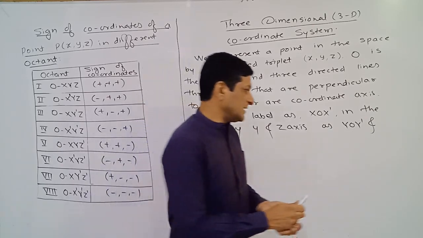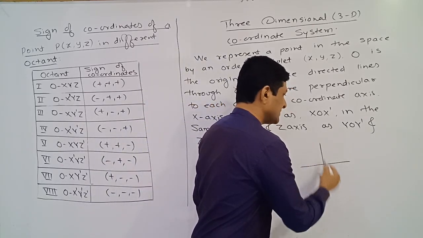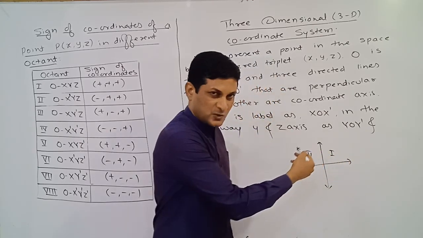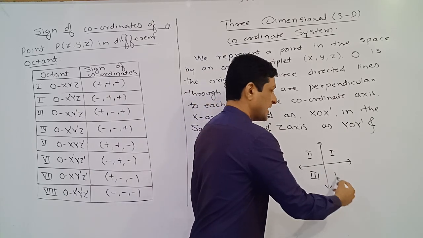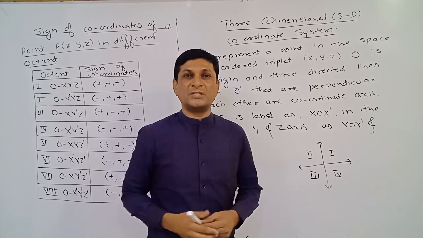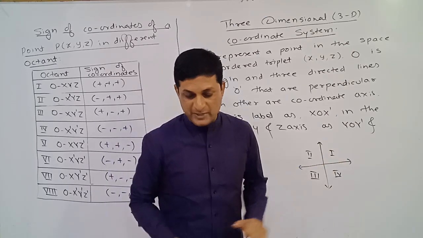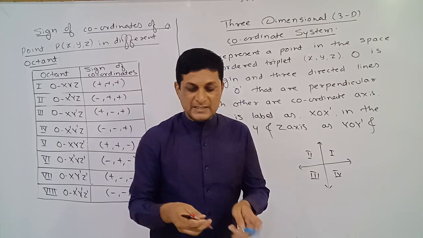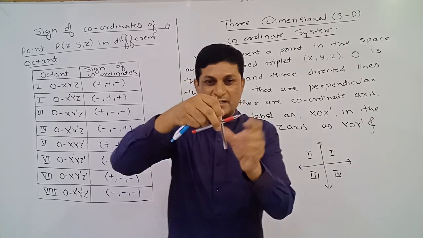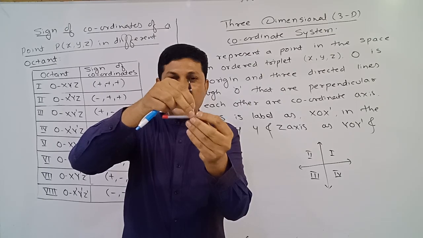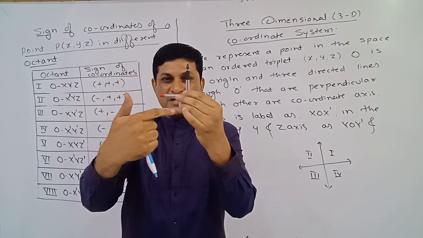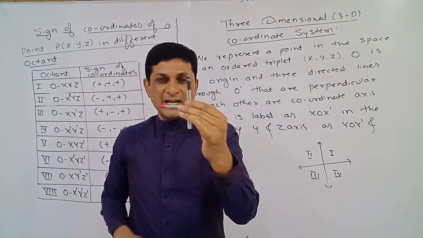Okay. Already you have studied that this x-axis and y-axis divide the plane in how many parts? 4 parts. Each part is called as what? Quadrant, where this is first quadrant, second quadrant, third quadrant and fourth quadrant. Now these are 2 dimensions. Now we are adding again 1 dimension in this 2 dimension. So let us consider that this is nothing but x-axis and y-axis, isn't it? So try to understand it. So this axis divide the plane in how many parts? 4 parts, where the one part is called as first quadrant, second quadrant, third quadrant and what? Fourth quadrant. Hope the idea is clear to you.